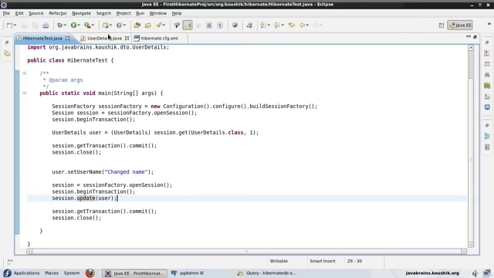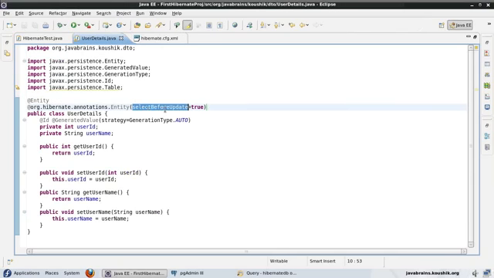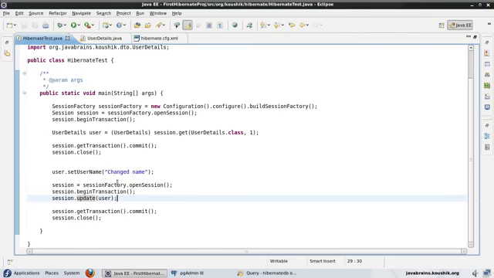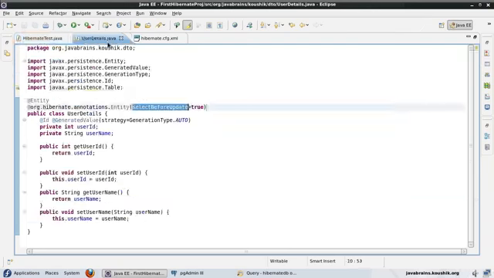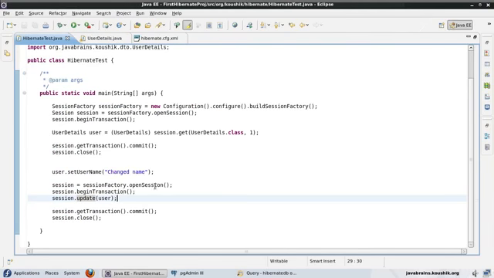Now the select before update is useful if most of the time you wouldn't change anything. You just want to attach the object back to the session. But if there is a good chance that the object might have been changed, then it's better not to use select before update, because it's going to run another select query, and then after that it's going to run an update query on top of that. So you can save an update query if you know that the object might not be changed, but if there is a good chance that the object might be changed, it's a good idea to not do a select before update.